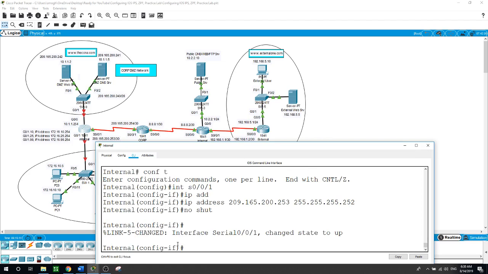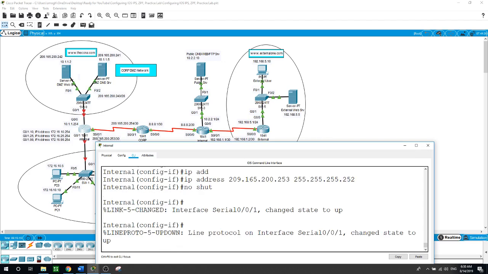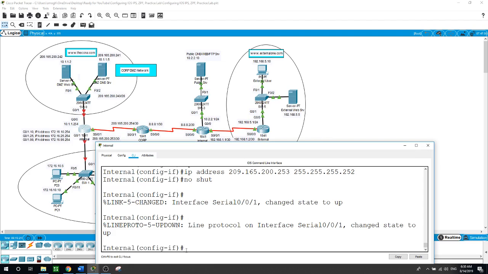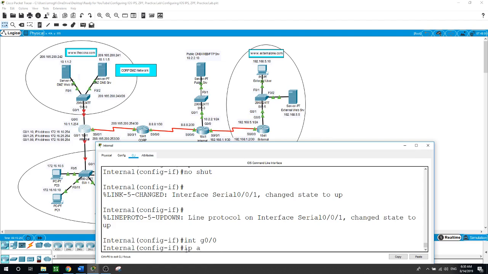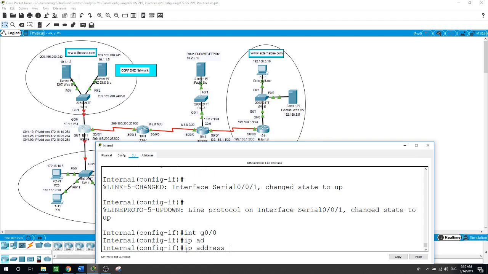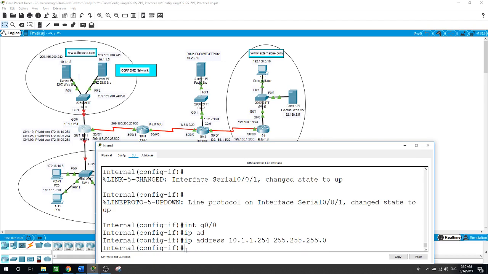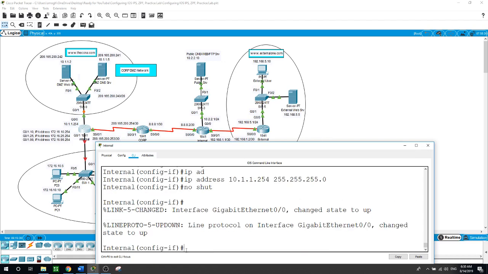And now I will configure the other interface facing the DMZ network, interface gig 0/0, with the IP address 10.1.1.254 with a /24 subnet mask, and enable the port with no shut.